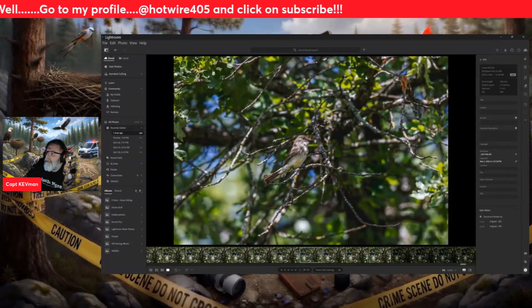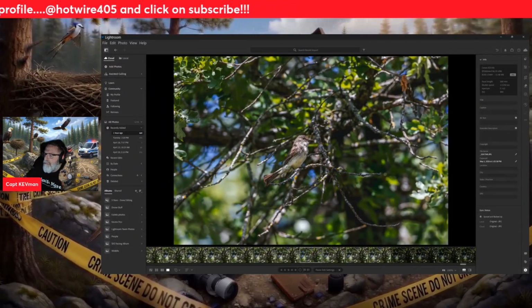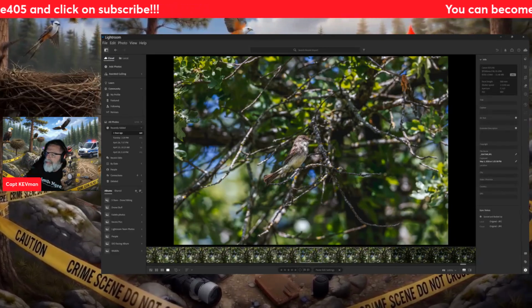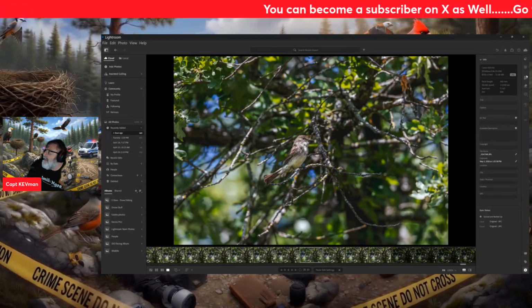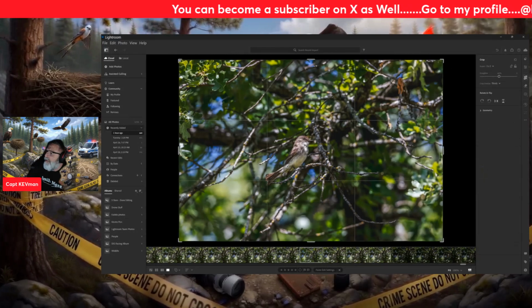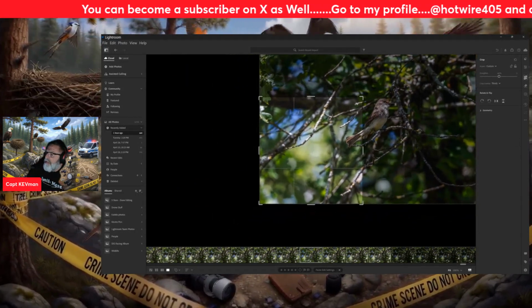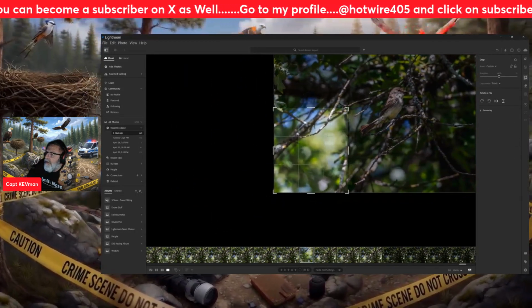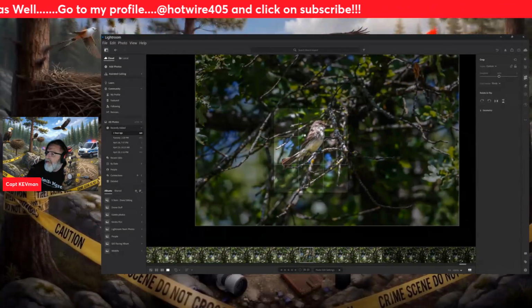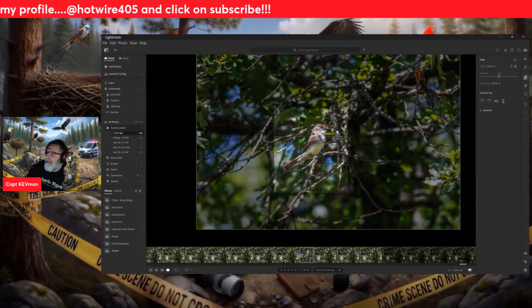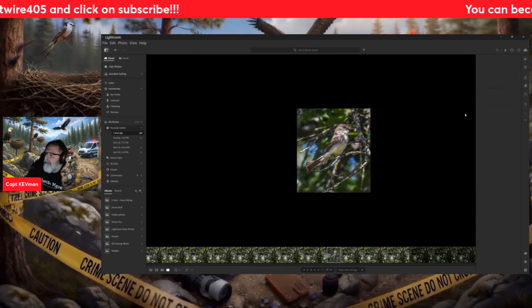So let's go with, let me add my, okay, so you see how that changed it based on the preset that I have saved, the edit settings that I just applied to it. So let's get in here and do our crop. We see that this bird is looking off to the right. Do we want to crop in tight? Let's see what it looks like if we crop in tight. Let's go with it there.